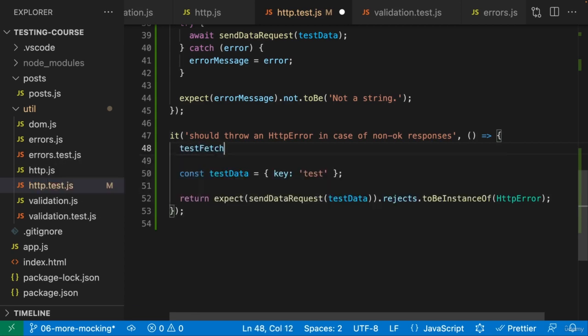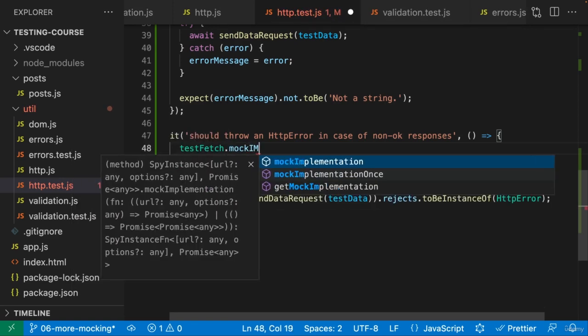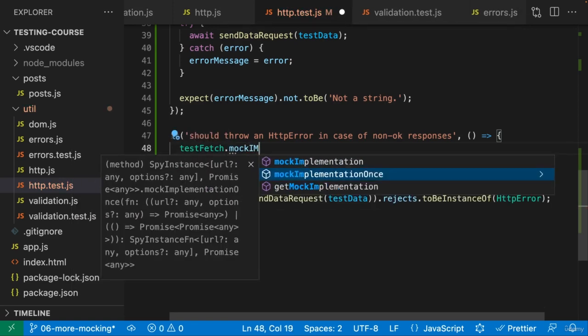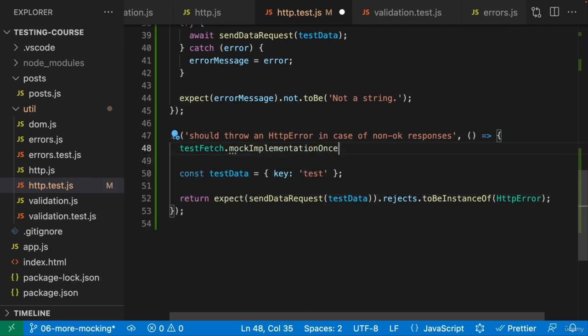We can use our mock function, and on it we can call mockImplementation or mockImplementationOnce. And you might recall these methods from the previous course section. With those methods, we can set an implementation for our mock function that's used once, so for the next call only, or for all the following calls.